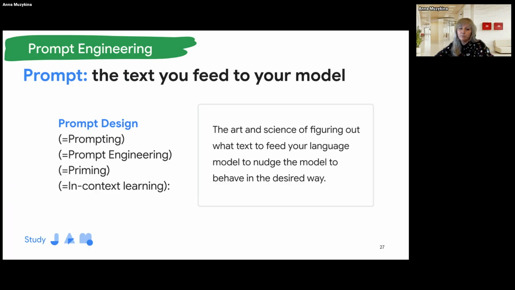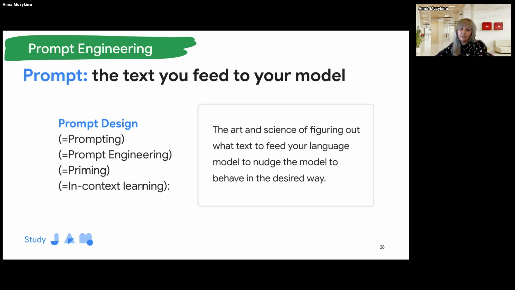And perhaps most excitingly, effective prompt engineering can unlock the full potential of these foundational models. By learning to prompt effectively, you can discover hidden capabilities and push the boundaries of what this AI system can do. The way we design prompts has a significant impact on how these models behave.